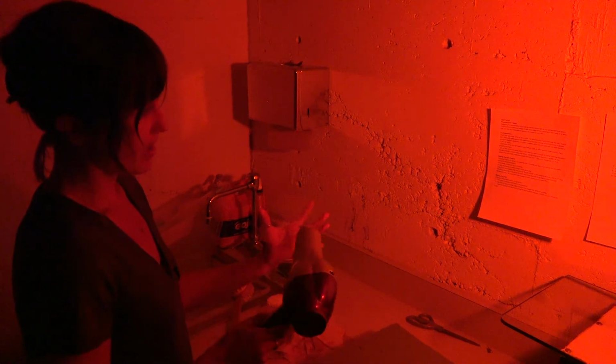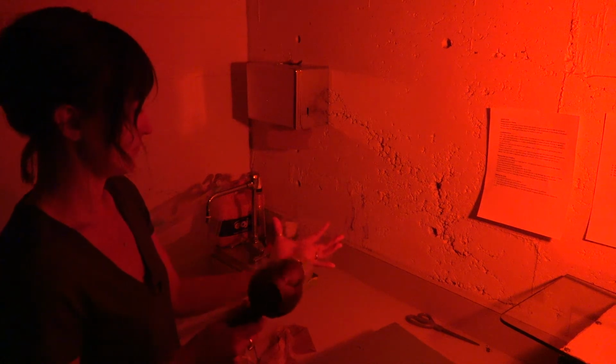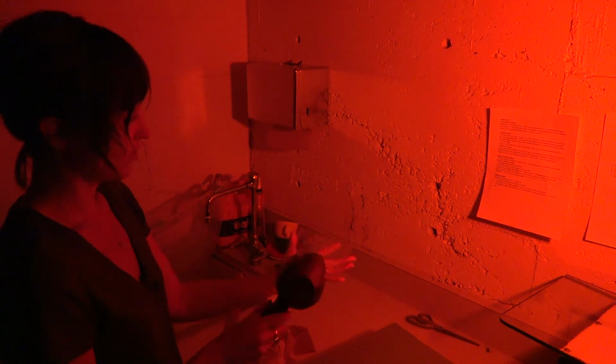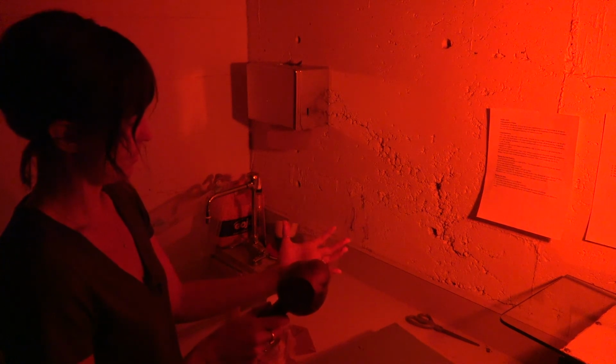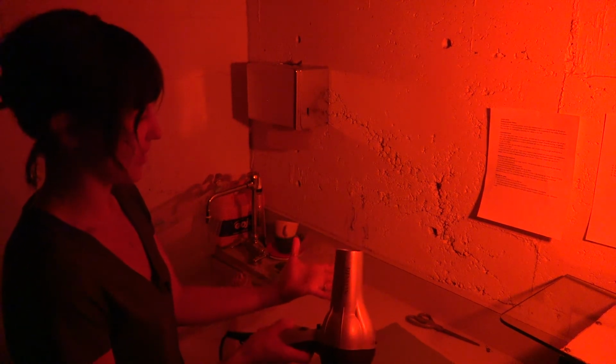And I'm going to dry my plate with the hair dryer until it is very dry. No droplets of water whatsoever. So you may have to take some breaks and peek at it. You can take paper or newsprint if you see any kind of larger drops. Try to dab them. Again, I'm not blasting it like this. You'll probably melt your design. I'm kind of gently blowing it over the top. And I'm constantly moving it around the plate because I don't want one area to get too hot or melt.